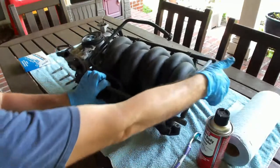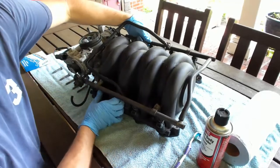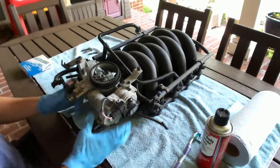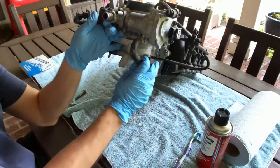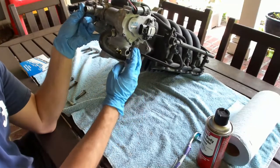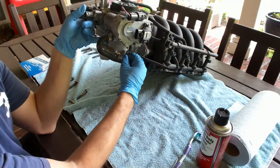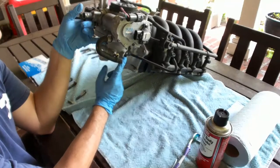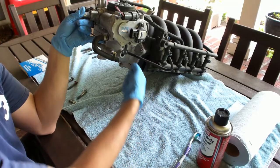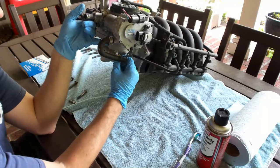I am replacing the valley vacuum hose that goes underneath. That's already been done. I put that in the car. Just to give you another look at the intake manifold, obviously you've got the little coolant hose here. There's a couple bolts that mount inside here. There's a little vacuum hose on the passenger side where you have to push this little tab in right in the side. You get it with a screwdriver while you're pulling the vacuum tube out at the same time. So, just a little mindset there.